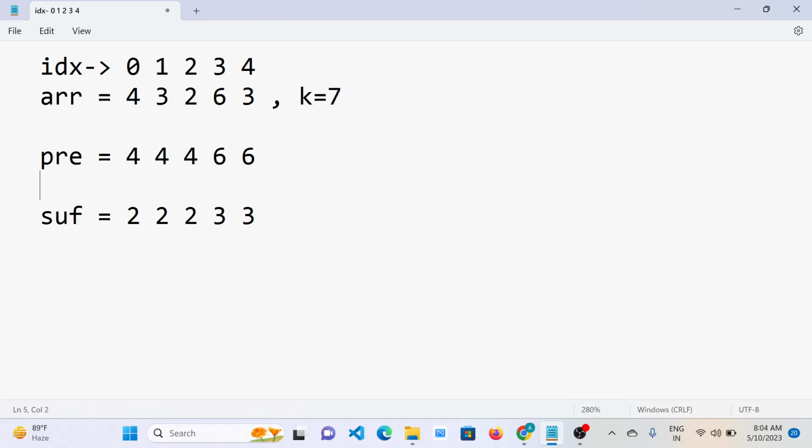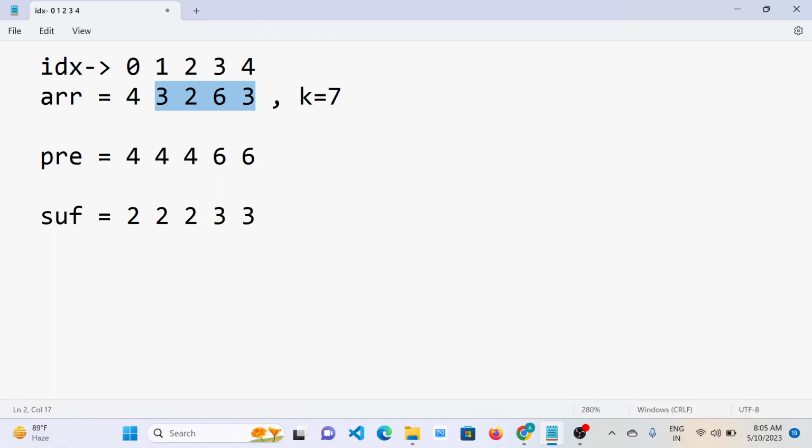Now our task is to find the total number of partitions. For this, we divide the array into two halves. Suppose we partition the array at i equal to 0: the left subarray will be 4 and the right subarray will be 3, 2, 6, 3.